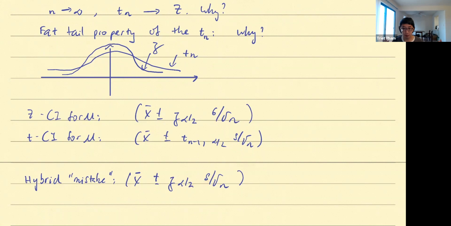But let's say that you're absent-minded. You don't remember that you should use the T. You should use the Z, but you just use the Z, right? Which happens a lot. Okay, what's the consequence? First of all, let's compare this side by side. It has the same center, right? It has the same kind of unit. So the only thing that is different is the step size, right? Which one is bigger, the T1 or the Z1, and why?